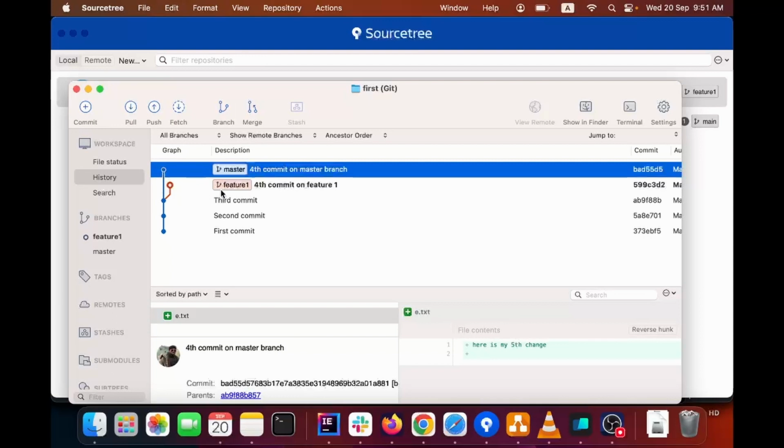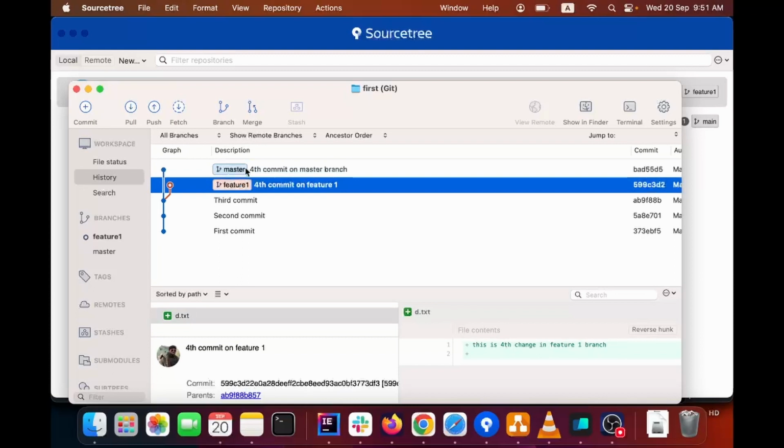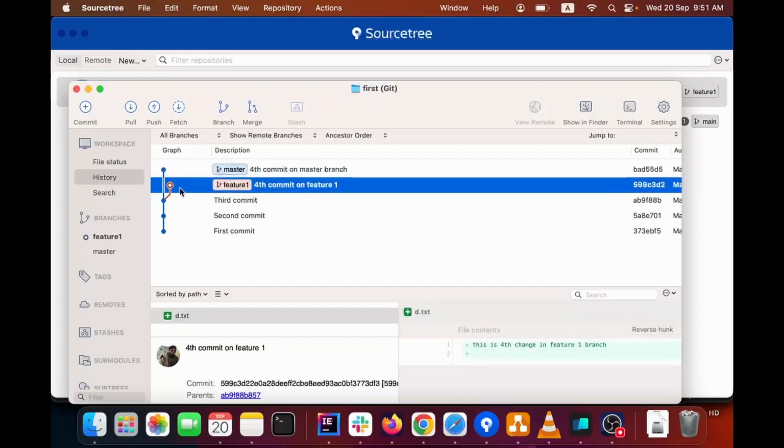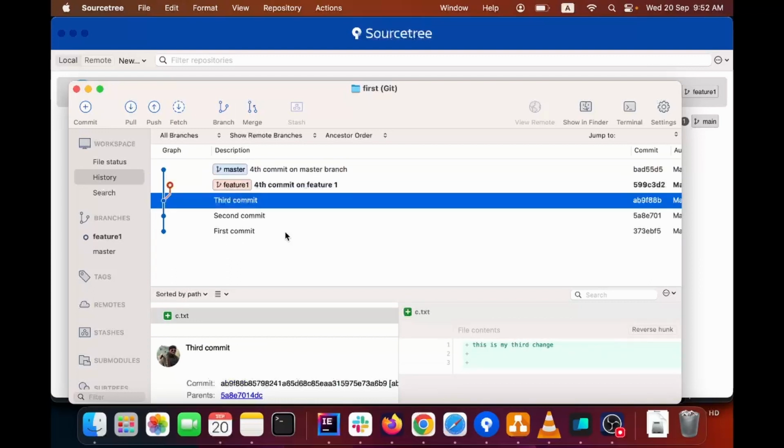So these are all change sets, and the branches point to different commits, like pointers. If we look at the tree structure, this is one branch, this is another branch. I hope this visual representation makes sense now.